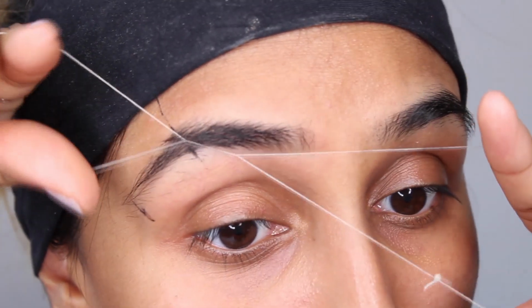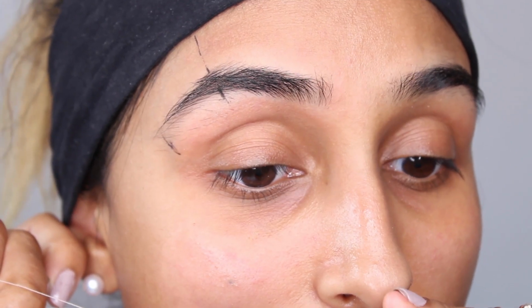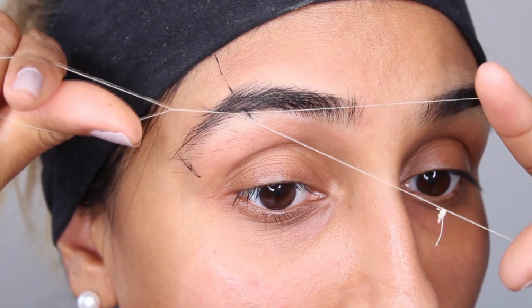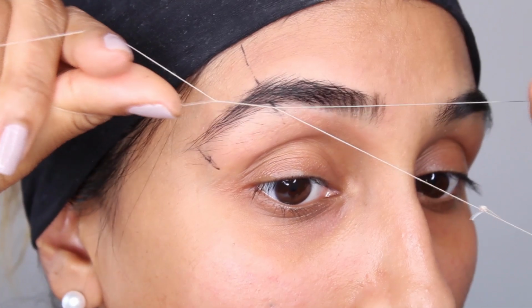And then hover where the hairs are. When you do this area, I don't like to put the thread directly onto the skin like that. I kind of hover, find the hairs, and then I remove them. So I'll just show you how I do my arc.